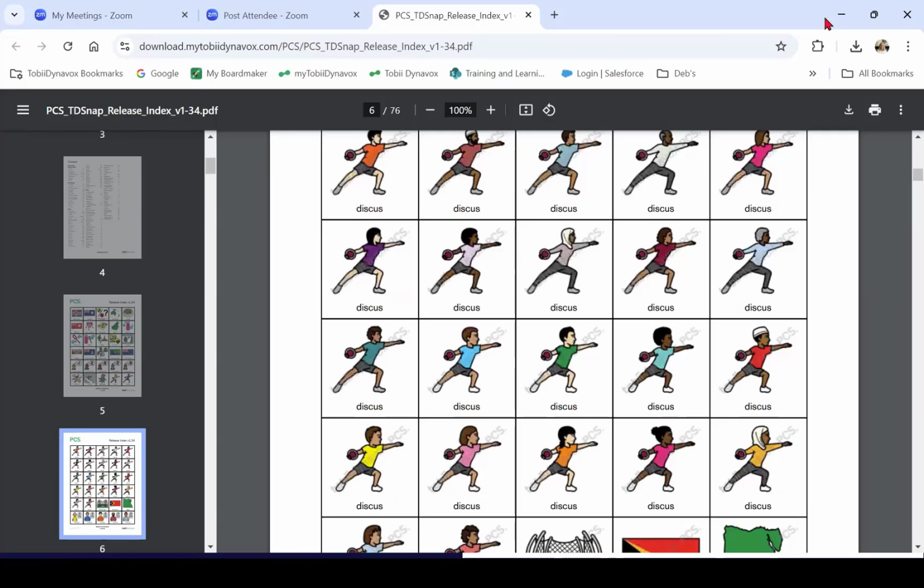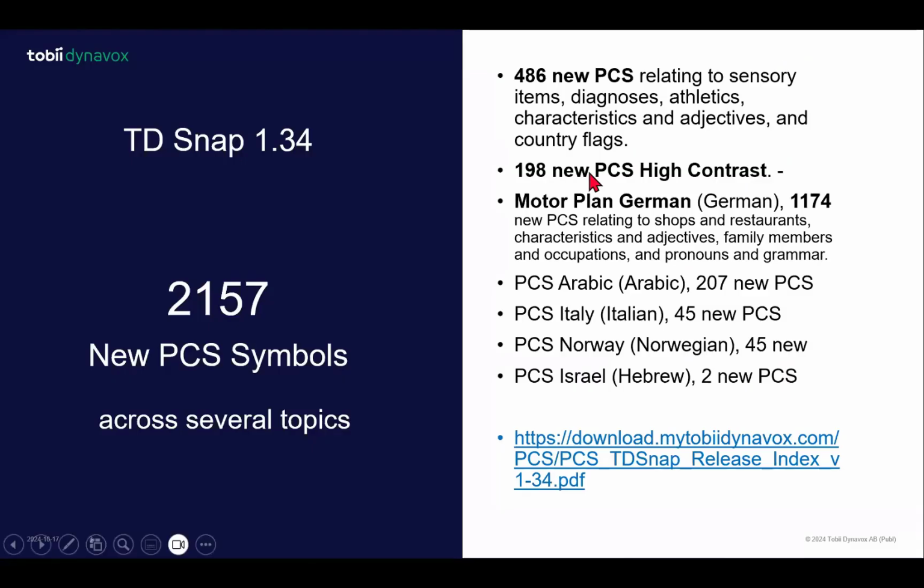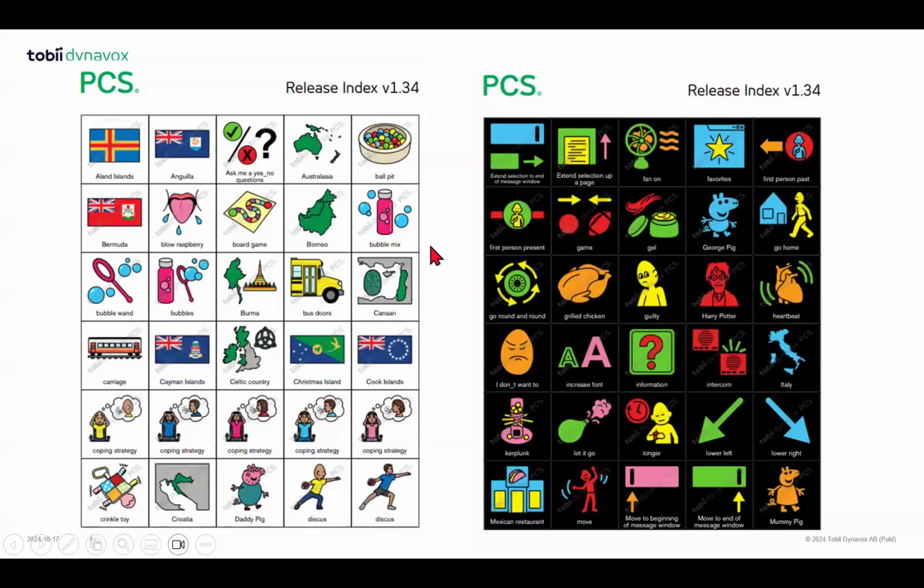So we'll just click back. Hopefully you're seeing the slide again there now. So some of my favourites are things like ask me yes, no questions. I also love the let it go symbol and the blow raspberry symbol. They just bring out the child in me. And you can also see we've added in lots of the new high contrast symbols in there as well. With 2,157 of them, there's too many to show. But as I've just mentioned, I've put the link in the slide above so you can take a look and find some of your favourites when I send out the details later.